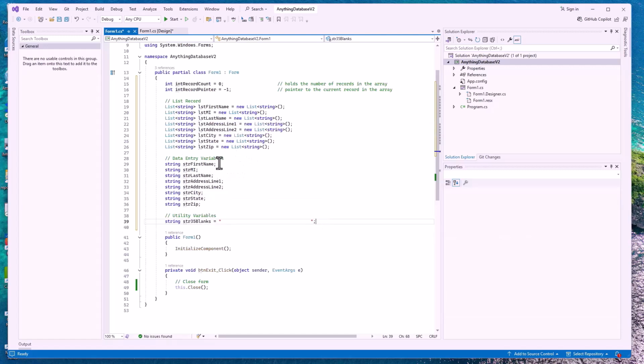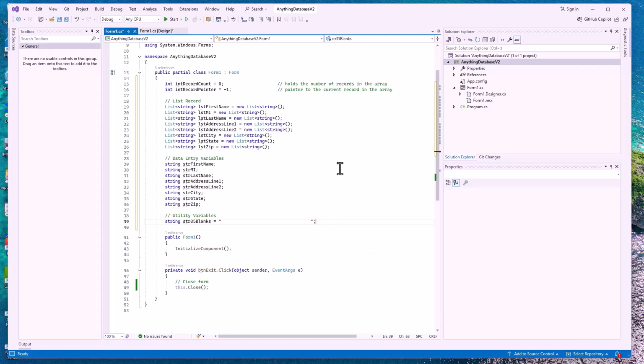So in other words, if somebody types in Daffy up in here for the first name, we can concatenate Daffy with these 35 blanks here, and then take a substring of 20 positions from 0 to 20 to actually put a 20-character field into the list. That way we're always creating the same size last name, first name, middle initial, across the board, so it fits into our system very nicely. That's what that's there for. So those are all pieces we're going to be using for our database when we work on this thing. So that's where it stands to begin this thing.